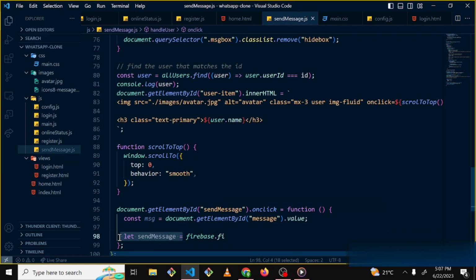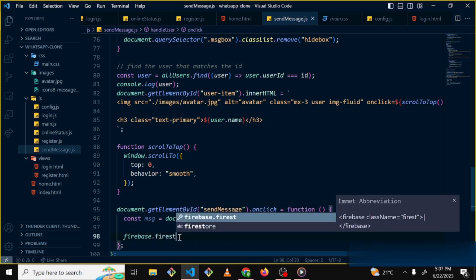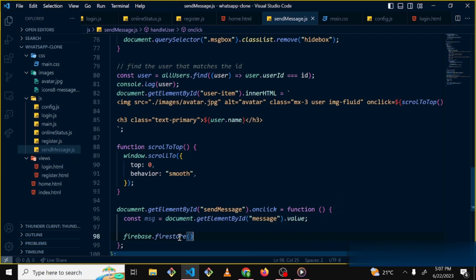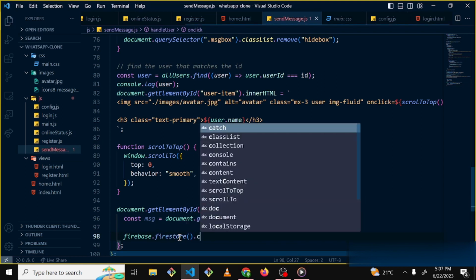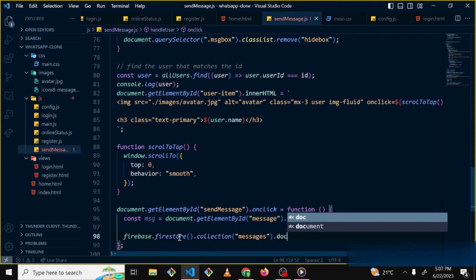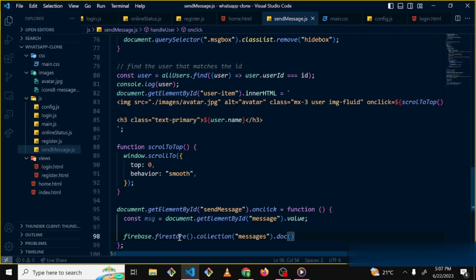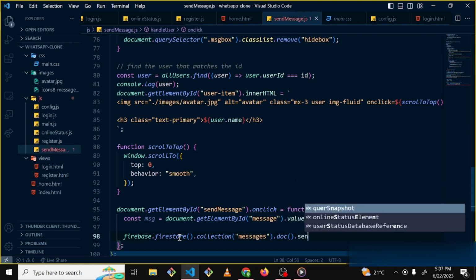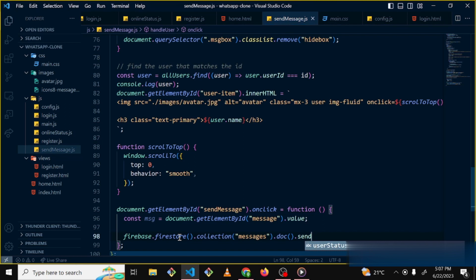No, we don't need it. We'll say Firebase.firestore().collection. So we create a collection called messages. Then we say .doc. Then we do a .sendMessage.